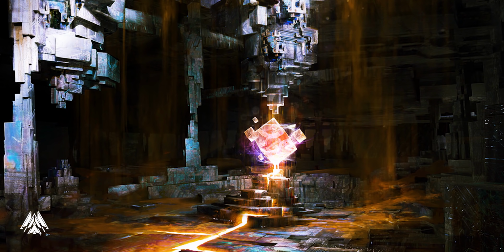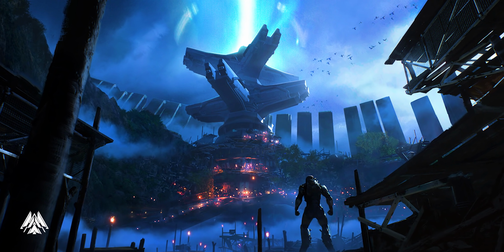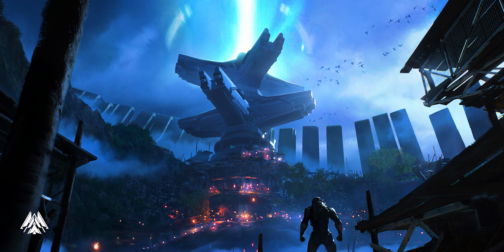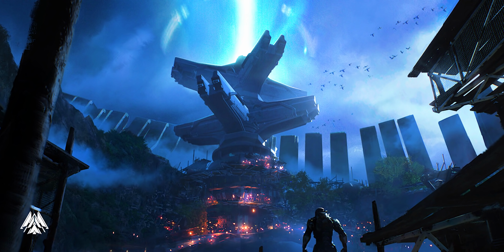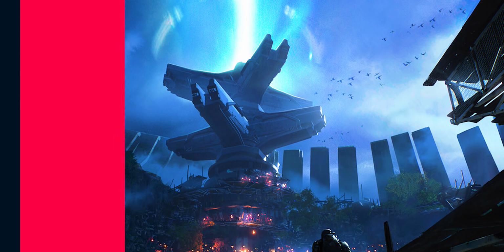Now here is a spoiler alert. What you see right here is the Scar faction setting up and activating a Shaper engine as it lights up the sky. So this is one of those things that you will see in the upcoming Act 2 of Anthem.